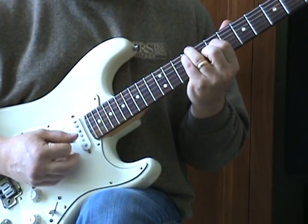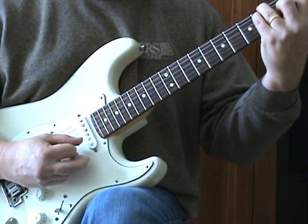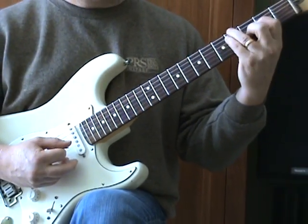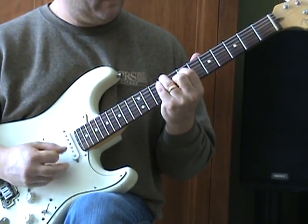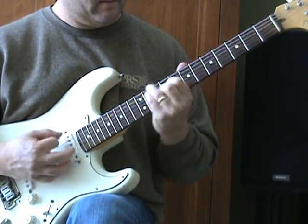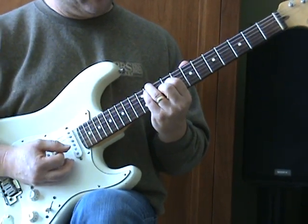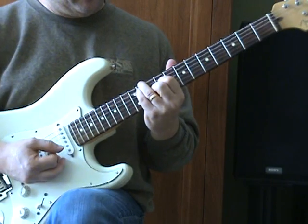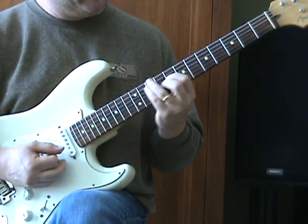I'm going to get the bottom four strings. I'm going to slide that all the way down to this position where my ring and pinky are on the 4th fret. Then the same exact chord grip on the 11th fret with my ring finger and pinky. So all together.